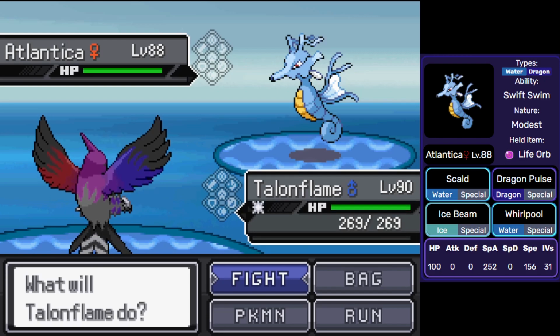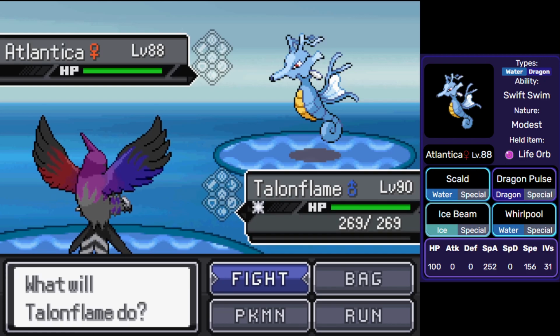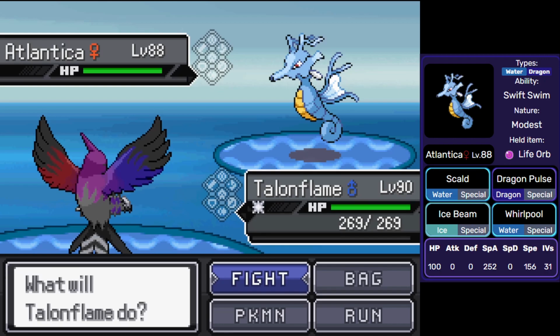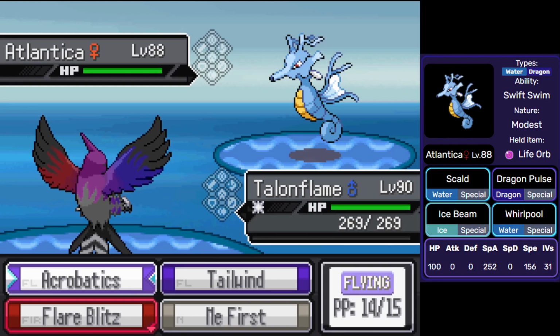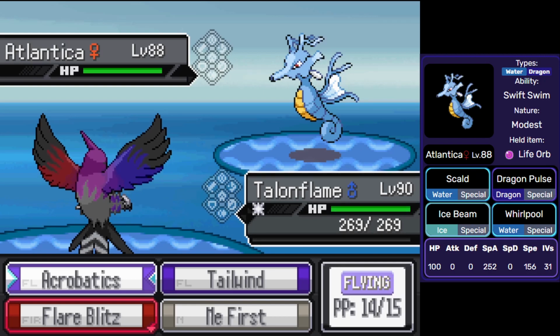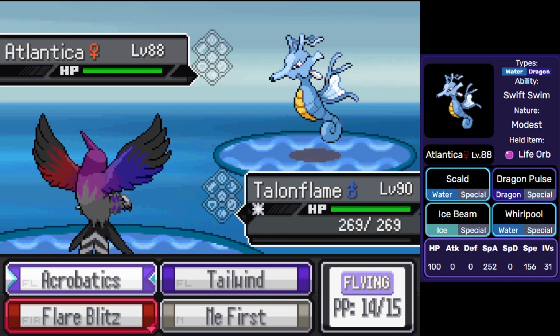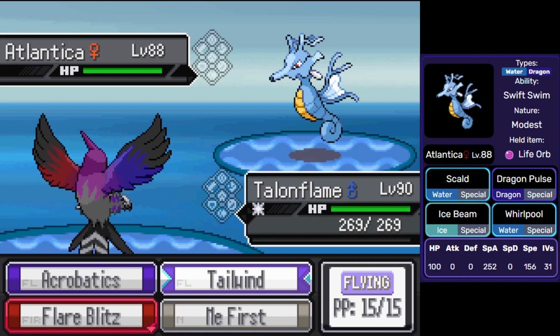Next up is her Kingdra, Atlantica, with the ability Swift Swim, a Modest Nature, holding a Life Orb with the moves Scald, Dragon Pulse, Ice Beam, and Whirlpool, with 100 in HP, max Special Attack, and 156 in Speed, and of course perfect IVs. So her Kingdra is also pretty annoying due to its water dragon typing. So obviously you want to bring your own dragon or fairy type for type advantage. So I'm going to, should I go for chip damage or go for Tailwind?